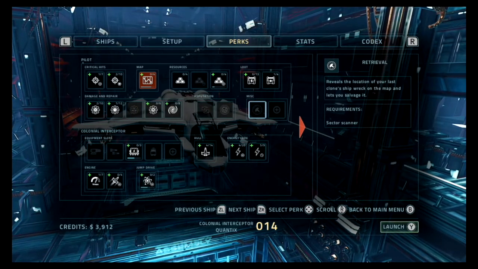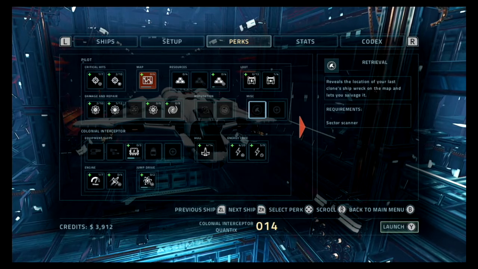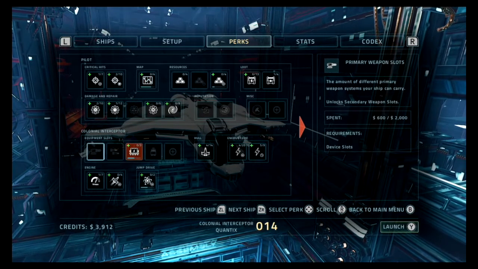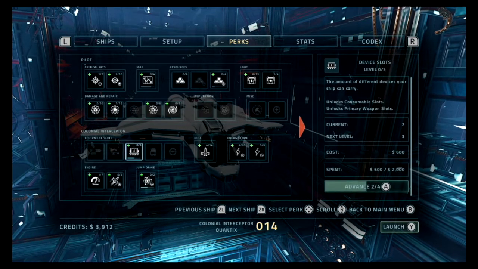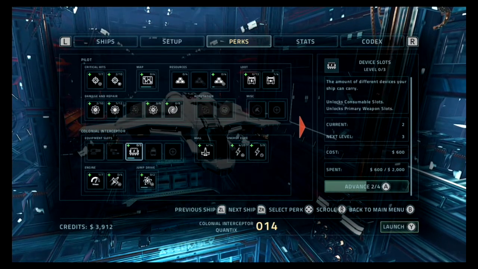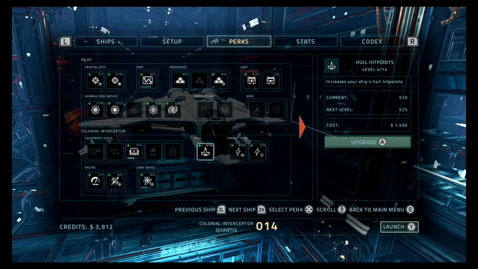Miscellaneous, those are locked. Reveals the location of your last clone's shipwreck on the map and lets you salvage it. Interesting. That will be nice in the future. These equipment ones are also locked except for device slots, the amount of different devices your ship can carry. A nice one is hull hit points. Increase your ship's hull hit points, your health.